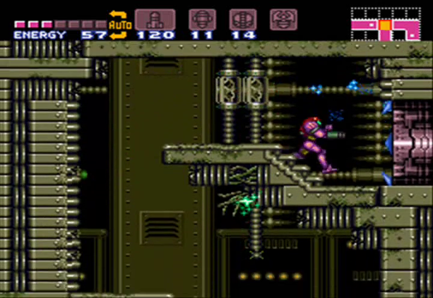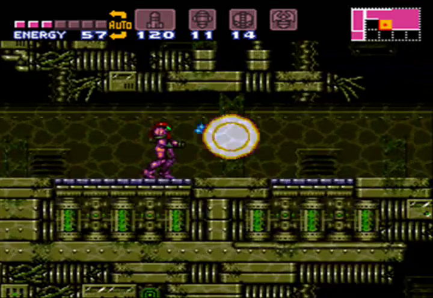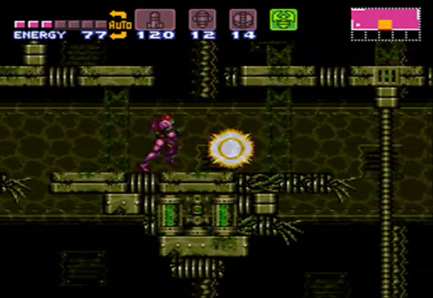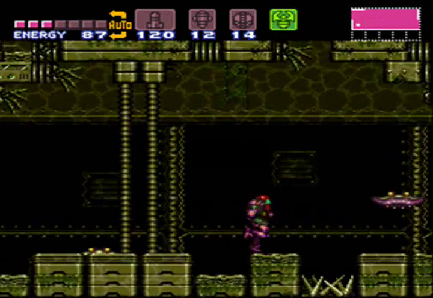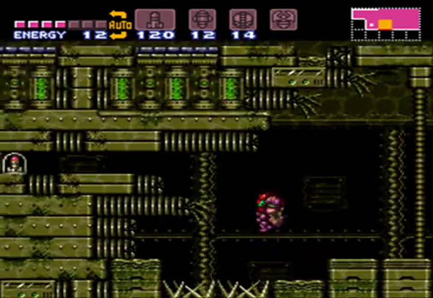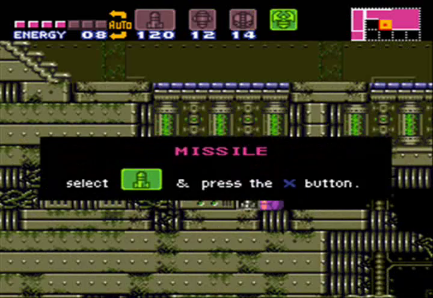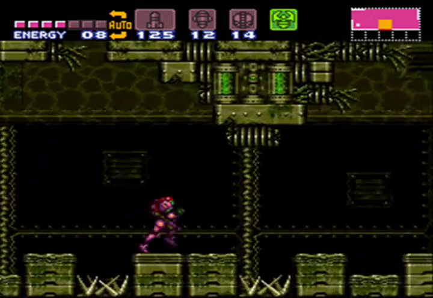Something I really want to see in a hack someday is a new suit, or a third suit I guess I should say. Would like to see a third suit pop up in a hack somewhere. What it would do, what it would be used for, who knows. But it would be neat to see. I can get this thing. So, another missile collected. Draining the wreck ship of items now.